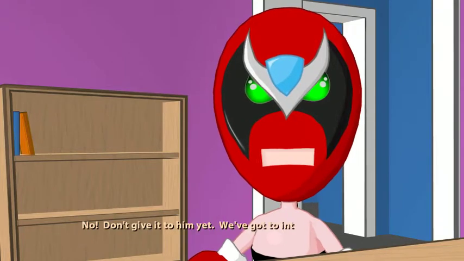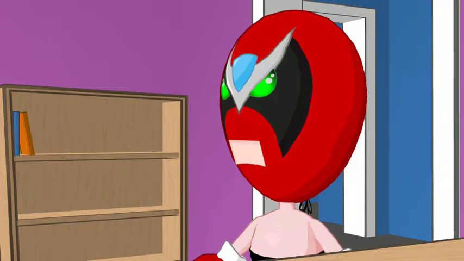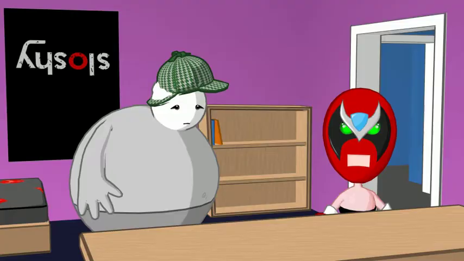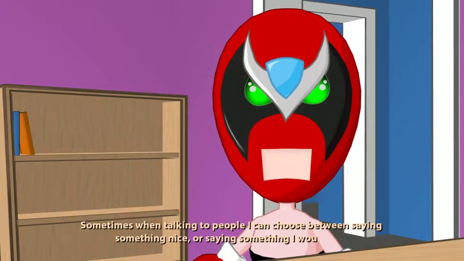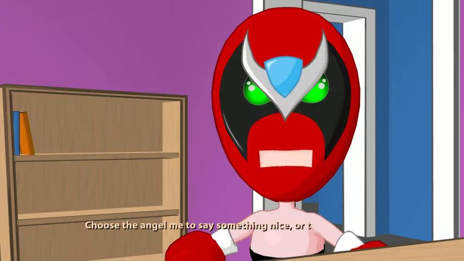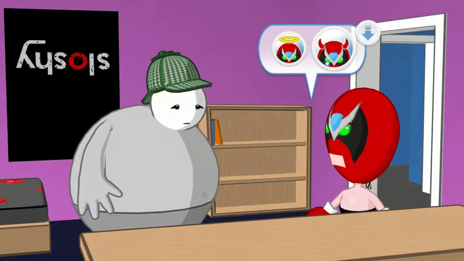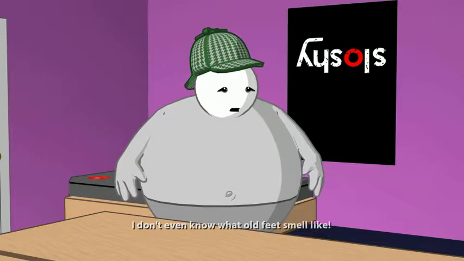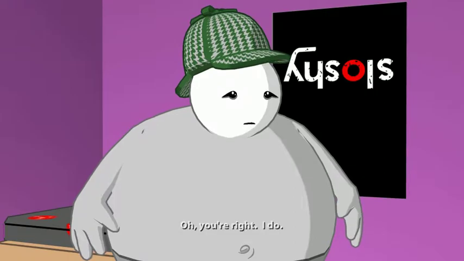No, don't give it to him yet. We gotta interrogate him first. Hey, little brother. Yes? Click on the picture of Strongsad's ugly face in the bubble above my head. Sometimes when talking to people, I can choose between saying something nice or saying something I would say. Choose the angel me to say something nice or the devil me to be more of a jerk. You are ugly and you smell like old feet. I don't even know what old feet smell like. Corn chips and medicated creams. Oh, you're right. I do.